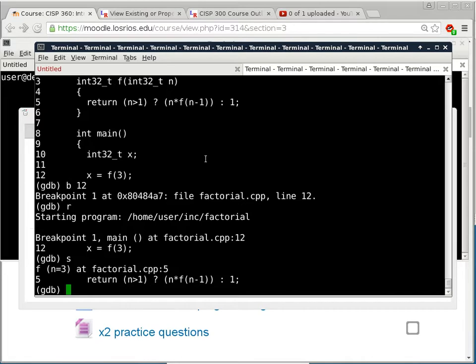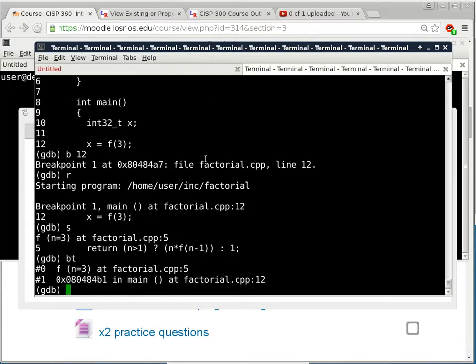Now this time, when we do a BT, it's going to show us something that it did not show us last time. Okay, so when we do a BT, we can tell that pound 1, which is also called frame 1. Okay, so we'll talk about what a frame is later on. But when we look at pound 1, it doesn't really appear any different from last time. It shows us that we got here from line 12 of main as a subroutine, and we are currently in factorial.cpp, which is the source file. No big deal, same stuff that we have seen before.